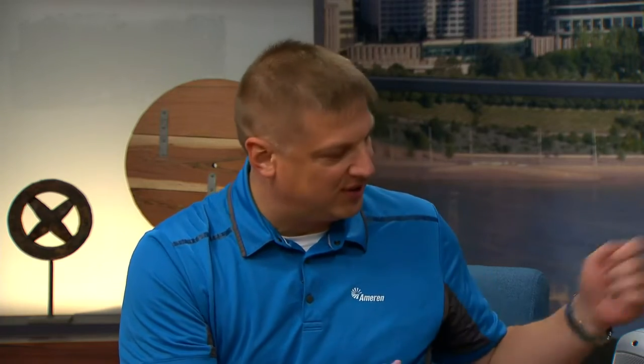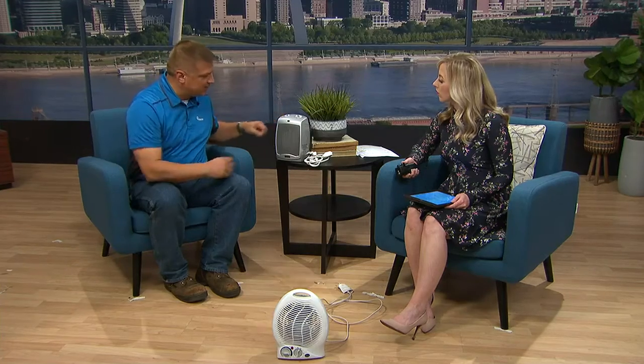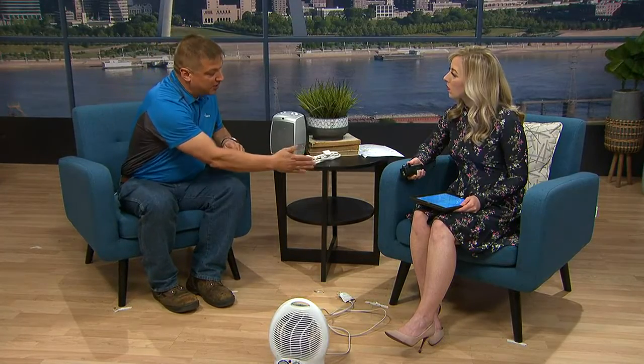You don't want to put a space heater on an extension cord. Even though extension cords may look like the same cord, they don't have the ability to carry the same amount of power. This cord will heat up and potentially cause a fire either in the wall or where it's plugged in. There's one more important reminder: we can only plug one heat-creating appliance into an outlet.